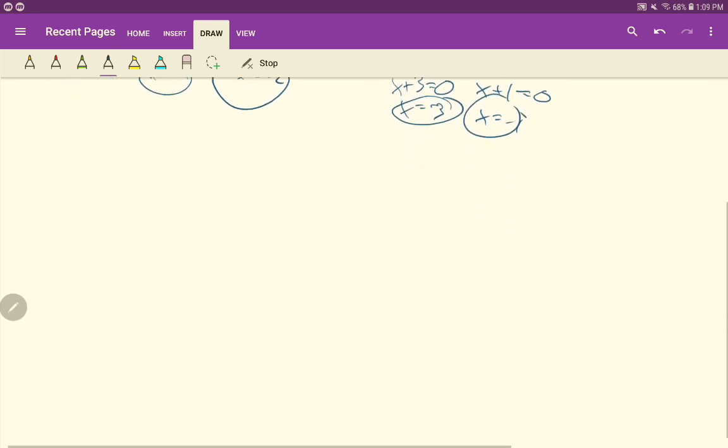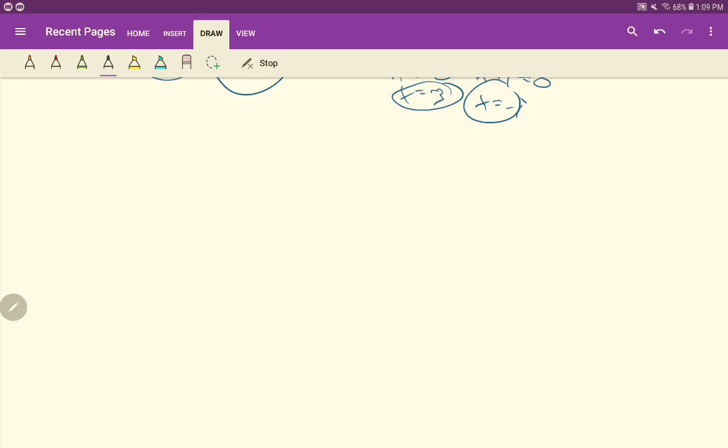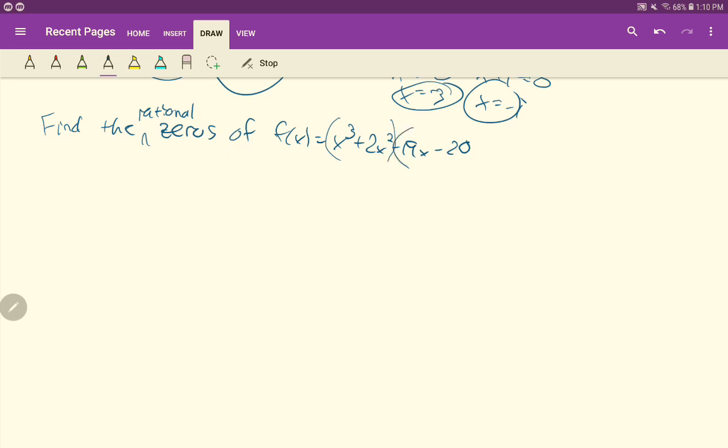But what happens if we come across something that we cannot factor? For example, let's find the rational zeros of f of x equal to x to the third plus 2x squared minus 19x minus 20. Now, if you look at this, none of our factoring strategies will work. You could potentially try grouping, putting parentheses here and here, but there's nothing that factors out of this group except for an x squared, and nothing that factors out of that group except maybe a -1, and then your leftovers aren't the same. So all of our normal strategies fail.